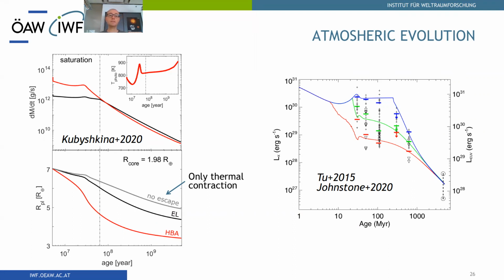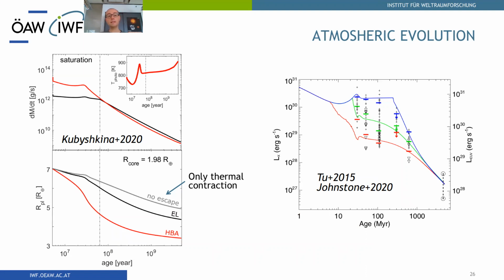And the key difference here is that the energy-limited approximation only accounts for XUV-driven escape, while the hydrodynamic code accounts for all thermal escape processes. And you see that at particularly young ages, when the planet is young, the escape computed by the hydrodynamic model is significantly larger than that computed by the energy-limited approximation. And this is because of accounting for boil-off, while at older ages, Jeans escape becomes important, and XUV-driven escape becomes less important, and that's why the energy-limited approximation overestimates the actual mass loss rate.